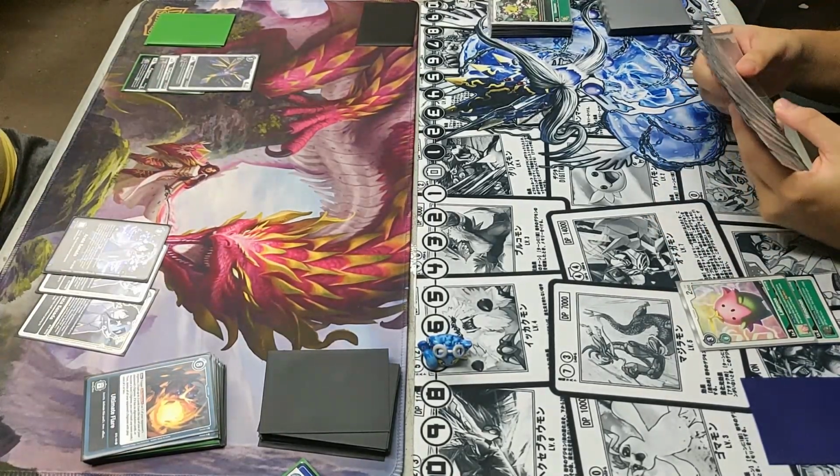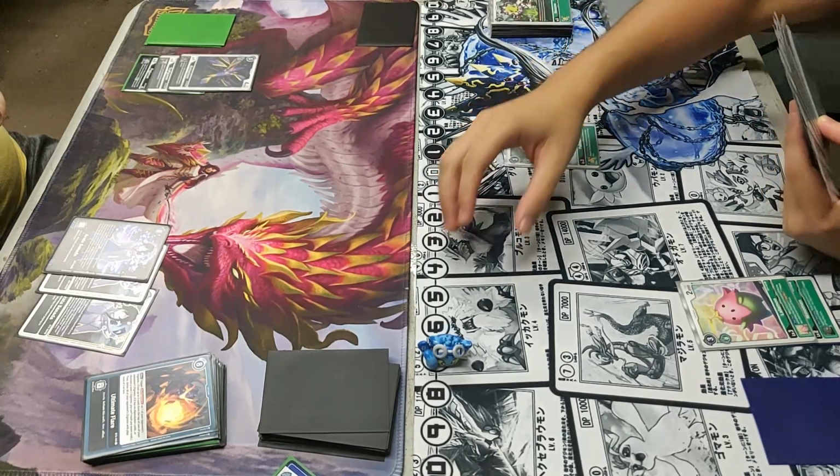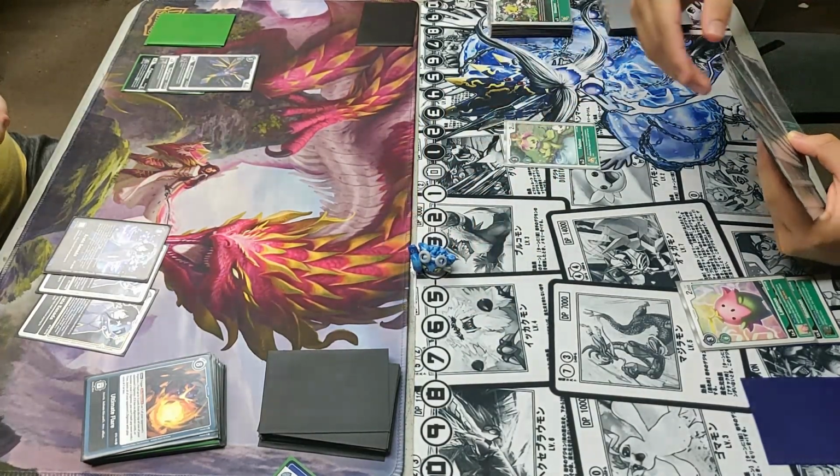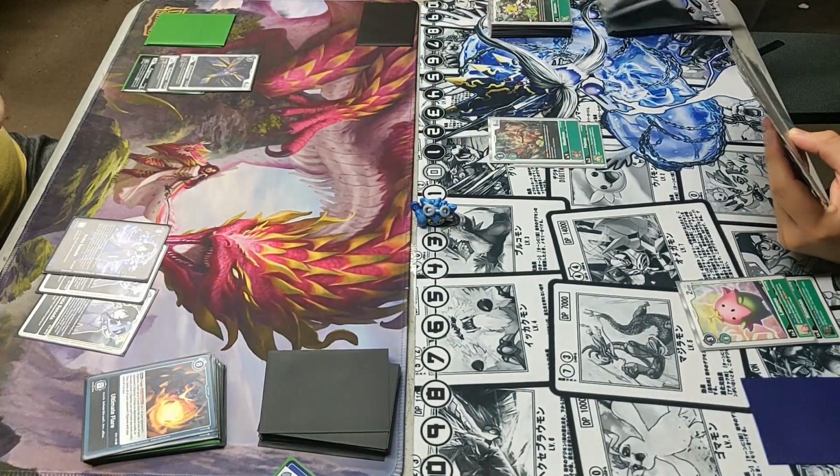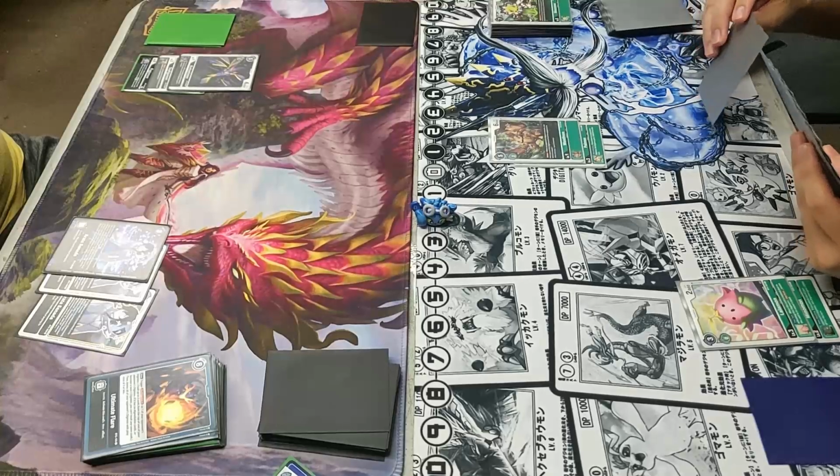That's what it's called. So I've got a lot of memory to work with here. I think my best goal is to pump out a lot of rookies and set up a blocker here to stop him from going for the OTK.